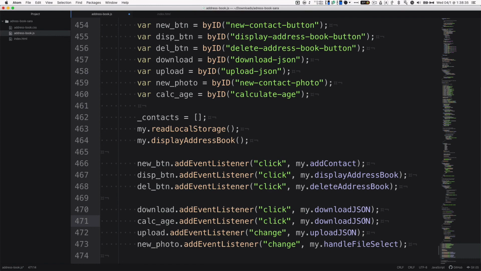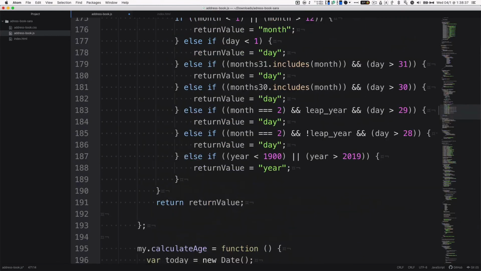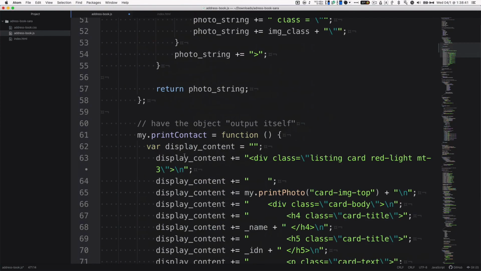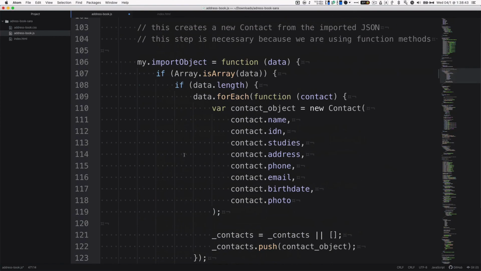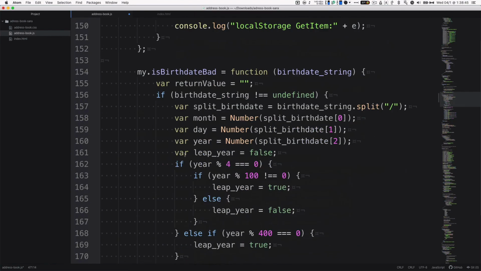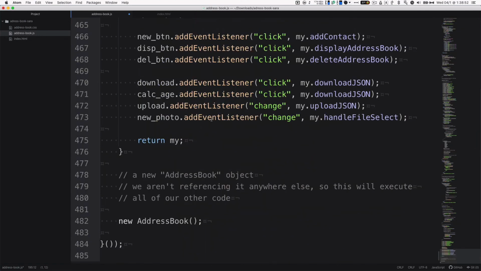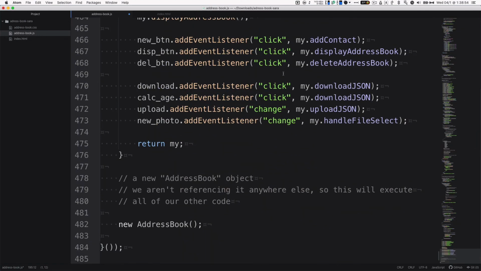And then, what did we call our function here? Was it calculate age? Okay, calculate age.